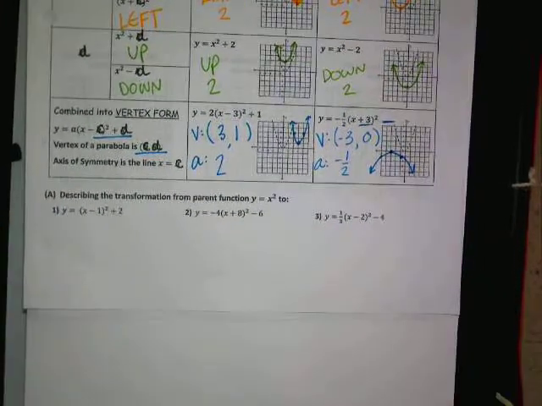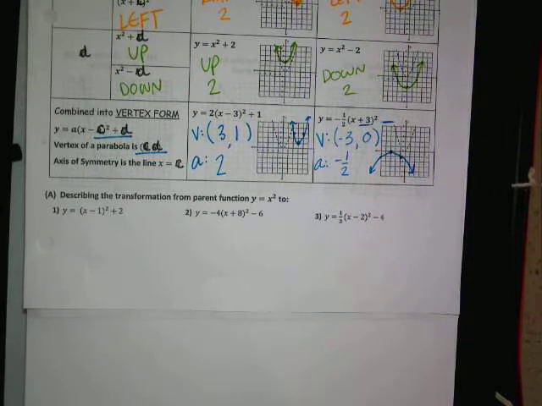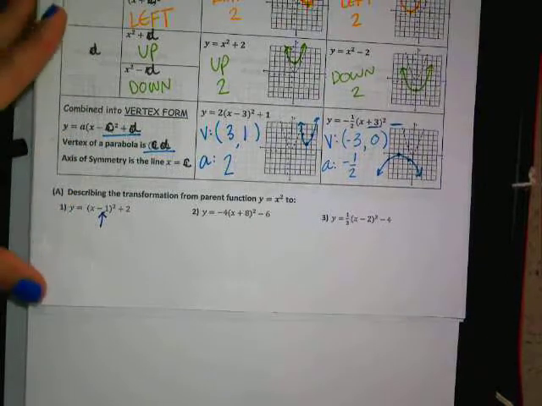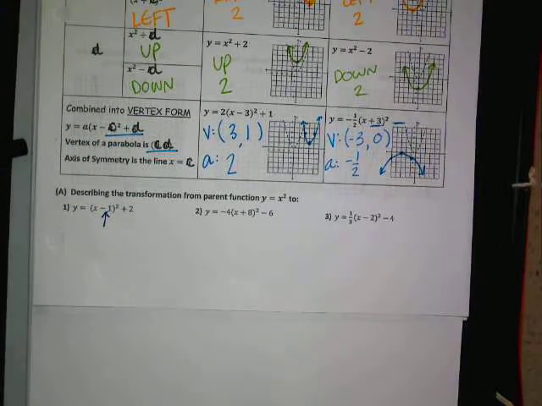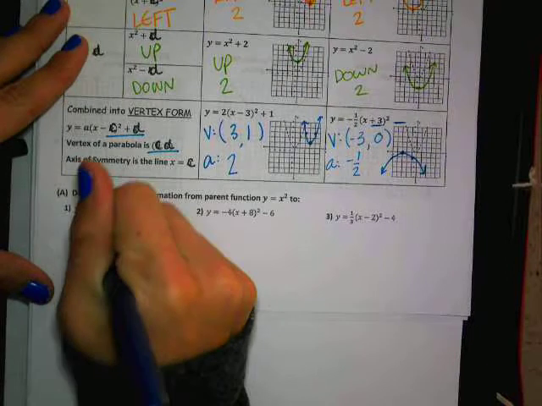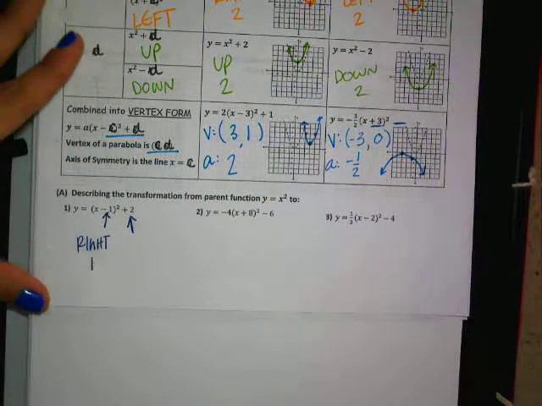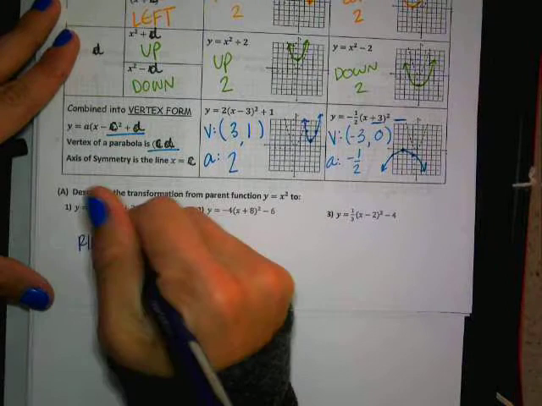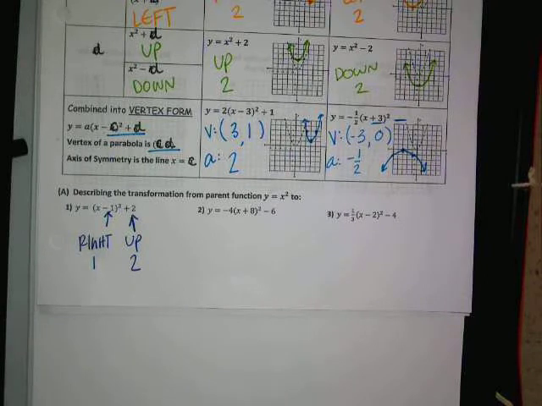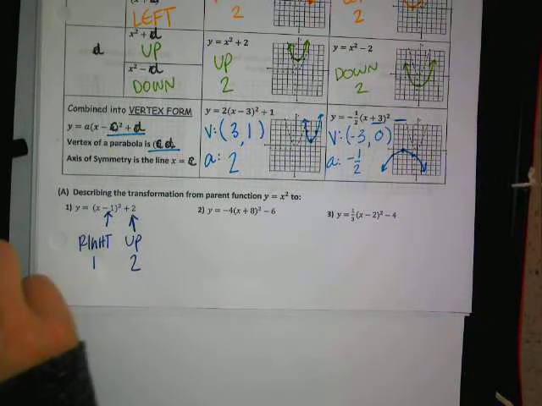All right, for the rest of the notes, I know it kind of looks long, but it goes by pretty quick because we're just going to use all the information that we just went over to do all of these problems. On part A, it says describe the transformations from the parent function. So I want to know, what is this -1 transformation, Jeremy? Right one, very good. And Jake, what is the +2? Up 2, good. The square is just telling you you have a quadratic. So the square is not going to be any kind of transformation, so you don't need to worry about that.